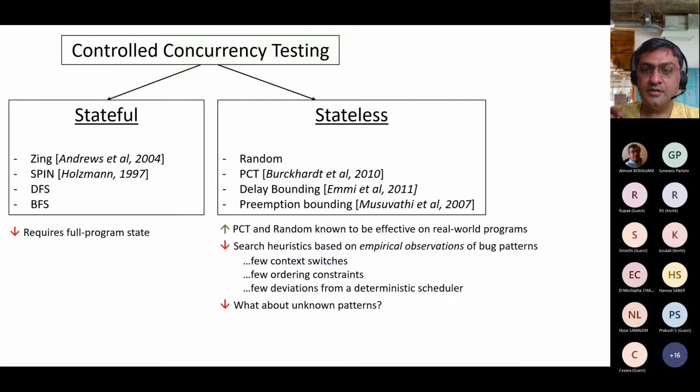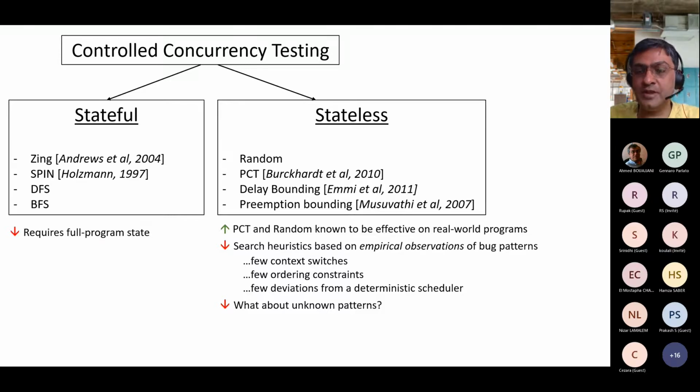All right. The challenge with these techniques still is that they're all designed on certain kinds of heuristics. In general, covering the state space of a realistic implementation is difficult. The state spaces are too big, and you probably will not be able to cover all of it, right? But you still want to find your bugs, and you want to find them as soon as possible. So the way these techniques are designed is that they take inspiration from bugs that we have seen previously in concurrent systems, and then you design these techniques in a manner that will find those bugs quickly, right?